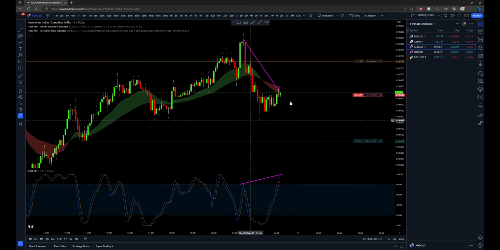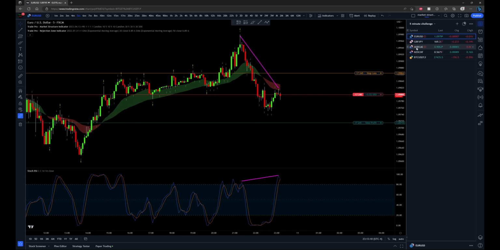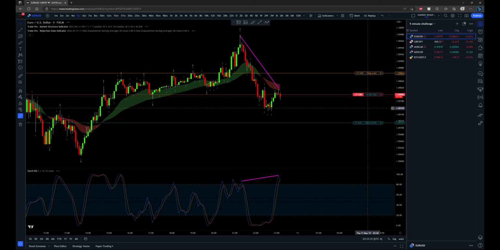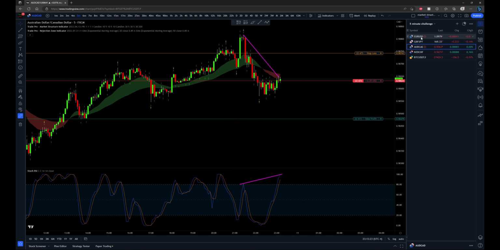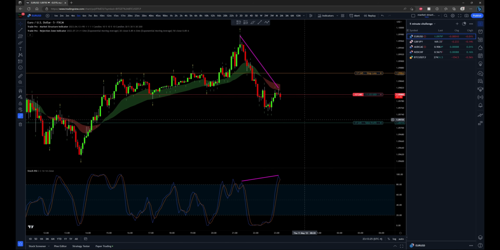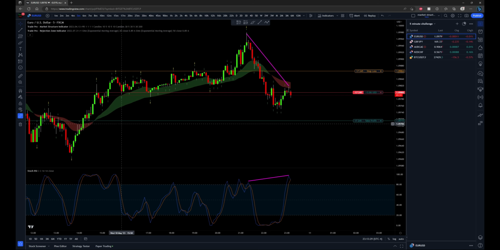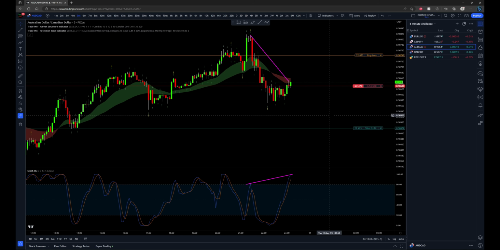All right, quick update. Two new positions have been entered, one on euro against the US dollar, one on Australian dollar against Canadian dollar, due to hidden bearish divergence. So either of these are going to follow through, make new lows with these hidden bearish divergences in play with red indicator clouds. So downtrends, expecting follow through moves. That's what I'm looking at here. So very simple. Profit target, just this little consolidation over here, just expecting a new low. Just that next move is what I'm trying to capture.